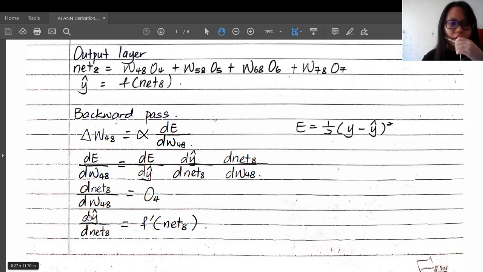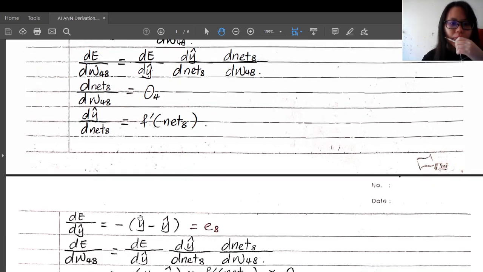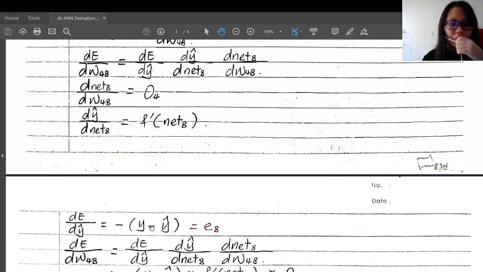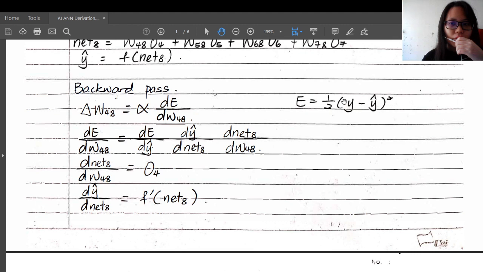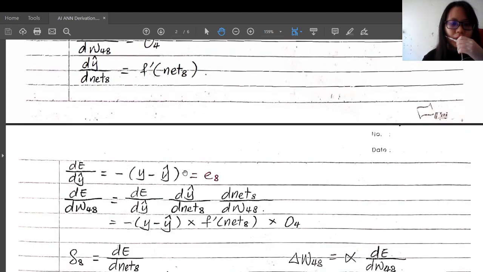Then we differentiate del y hat with respect to net 8, so we get f prime of net 8, which is the differentiation. Del E over del y hat is this formula, the error from the output. These two will be cancelled, and then differentiating this one, the coefficient is -1, so we bring it in front. That's why we got this formula.